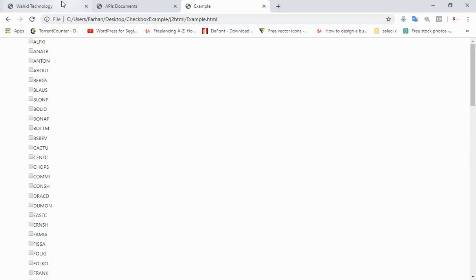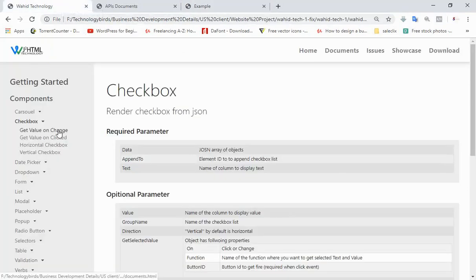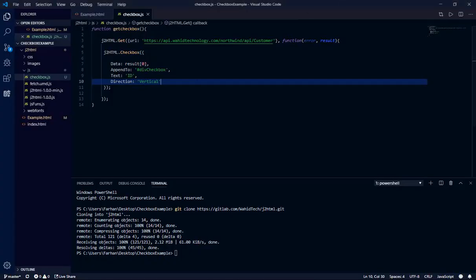Now let's test our third example, that is to get value on change or on check. For that, we will add two more parameters in this function.